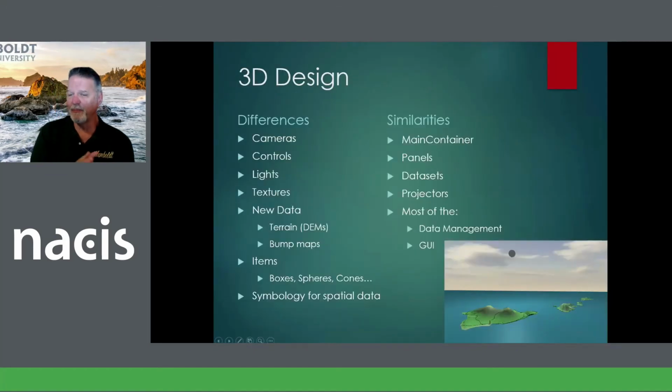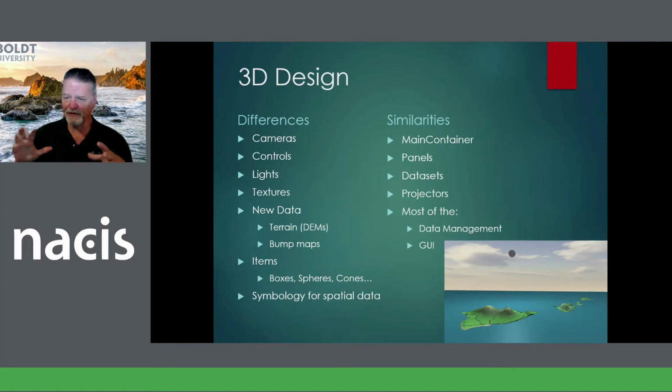Okay, so the 3D part. One of the goals I had was to see if I could build a library that did both 2D and 3D. There were a fair number of similarities, but most of it was around management of the data and the graphical interface. So the main container, the panels, data sets, projectors, most of the data management and the graphical interface. The differences ended up being pretty large because cameras, controls, and lights are all part of doing 3D work. It's not just adding a third dimension.